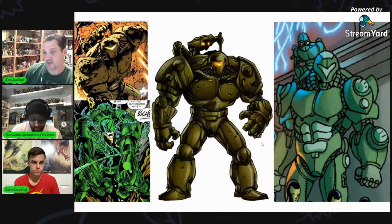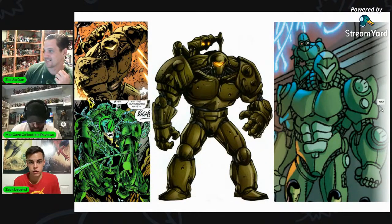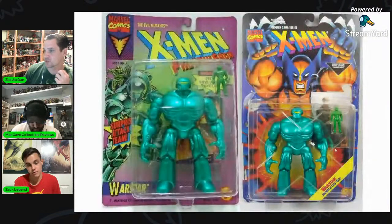This would be an easy one. This is very similar to the Mandroid. They could just reuse the Crimson Dynamo. Crimson Dynamo, Mandroid, either one of them, yeah. Because I feel like this guy almost looks like Crimson Dynamo. Just repaint it in green. And I don't see this happening. No, that's too obscure, but it would be easy for them to do. Yeah, which makes me think they'll probably do it. Honestly, Hasbro's always looking for things they can just easily redo. Throw it out there. And here's what it looked like back in your day, ManCave.